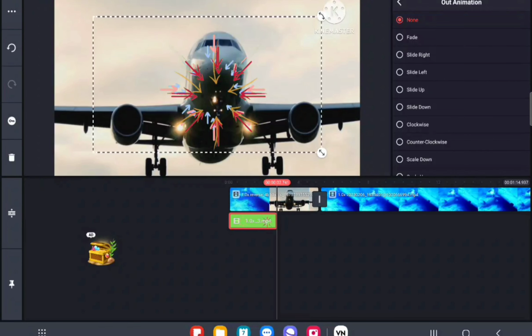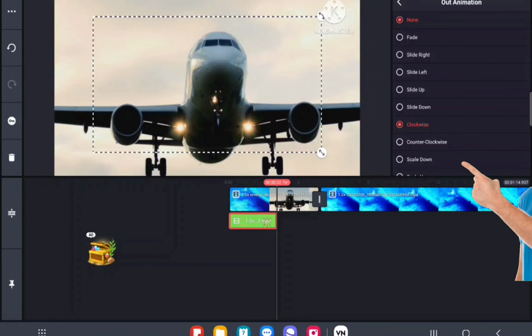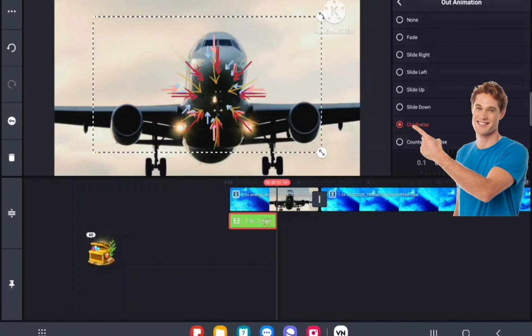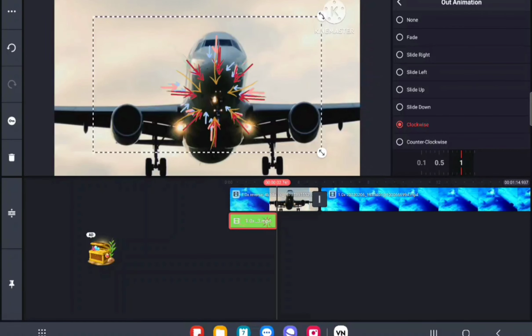So you can add bits of animation to your screen as well. So click the clockwise. So we've got it going clockwise. I did think earlier that would have been good as an aircraft propeller.